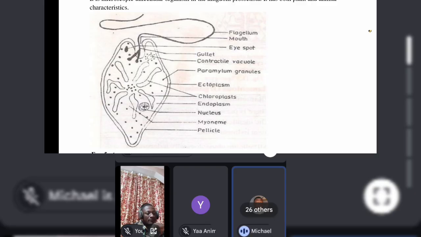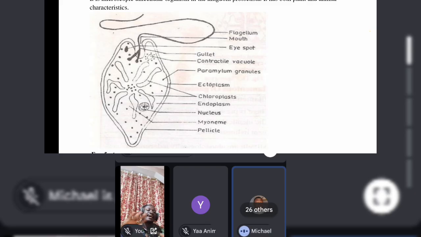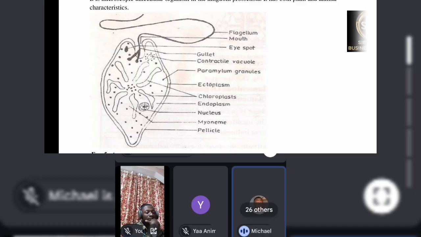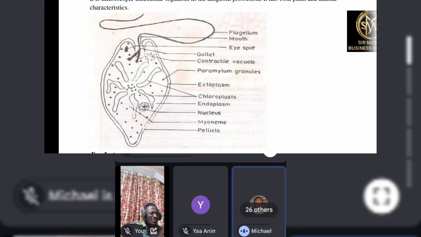It has a mouth. So we will learn later, and it's a very examinable question, maybe the plant-like features of the Euglena and the animal-like features. Remember we said it has both plant and animal features. So we'll talk about the animal-like features and the plant-like features of Euglena viridis. So flagellum. I'll just mention them, and I'll invite you to group them. I think that will be a very good activity. So flagellum is one. Is flagellum for animals or plants? So later you will group them for me. That will be a very good activity.